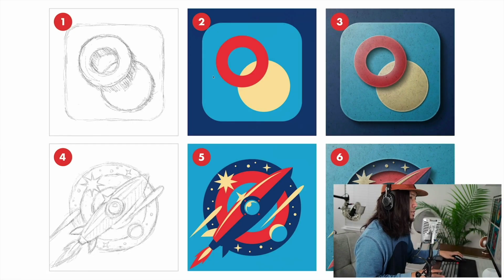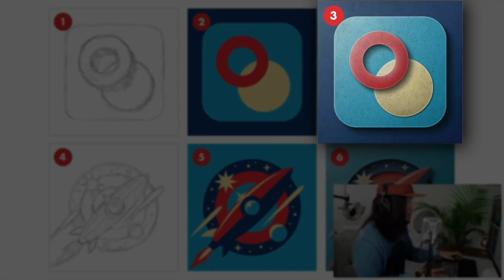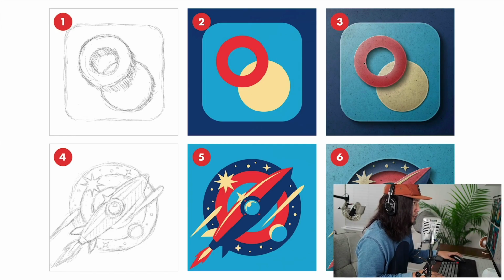So we're going to be spending most of our time on steps 1, 2, and 3 just because I think it's a lot more beginner friendly. And with a much more simple composition, it's easier to see some of the tricks that I do. For example, painting in these highlights here in this donut shape, because the shape is so big, you can actually see the highlights being painted in there fairly easily. So that's what we're going to spend most of our time on.